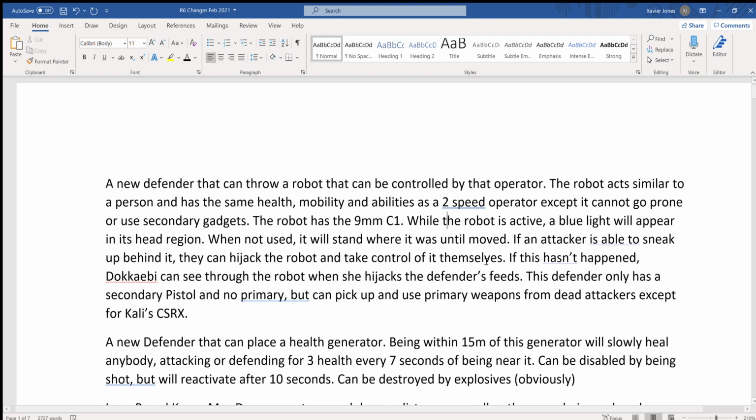It's kind of like hacking the little dudes from Titanfall 2, or is it 1? I don't know. You hack the little robot guys and they work for you. It's like that, but instead it's a robot that the person who hacked it gets to control. Now, if the robot has not been hacked yet, Dokebi can hack into the defender's feeds and see through the robot's eyes. So if somebody else dies and this new defender is on her robot and Dokebi hacks into the defender's camera feeds, she can look directly and see exactly what the robot is looking at. She can literally see the robot is looking at this exact angle. So you've got to be careful. Dokebi now has a huge negotiating advantage in these specific scenarios.